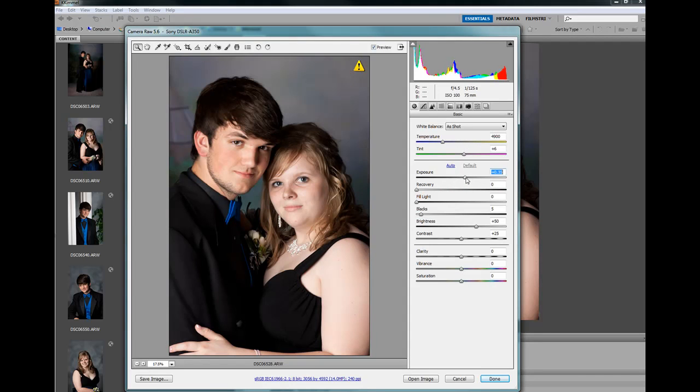Let's see. Histogram's not too bad. We can push the exposure up, and it's looking too light, but I'm going by the histogram here first. The blacks are pretty blocked up, so we could push them back, or let's leave them for a bit. Let's bring our contrast down, and brightness down because she looks washed out. Let's bring color up. It helps us see color differences. And now that we see it, I can see that he's quite a bit warmer in flesh tone than she is. She's very pink and pale, and he's very yellow, so it's a difficult situation.